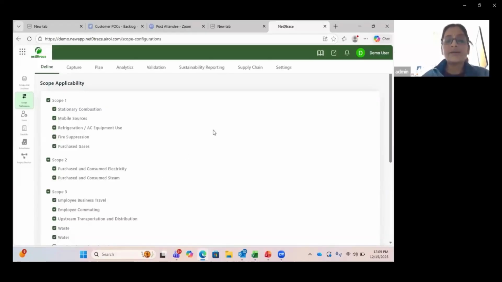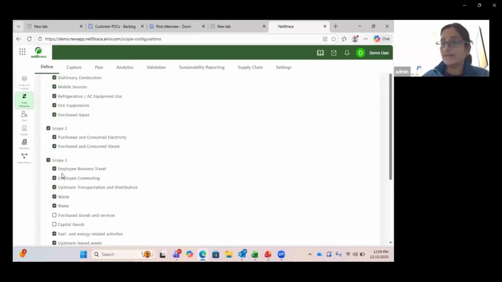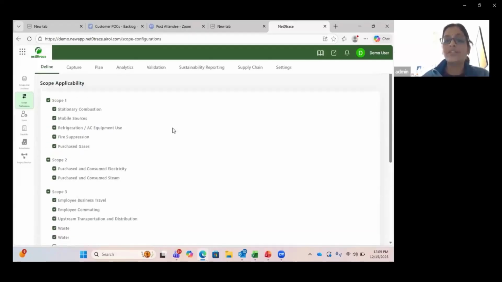So in this format, under scope 1, scope 2, and this is mandatory across the globe. The GHG protocol is valid across the globe. All the countries follow it in the same form. So there is scope 1, scope 2, scope 3, and different categories of emissions which are defined under these scopes. So this is the second step that we do as a part of the customer onboarding process. We define what are all the kinds of emissions that the particular organization creates.